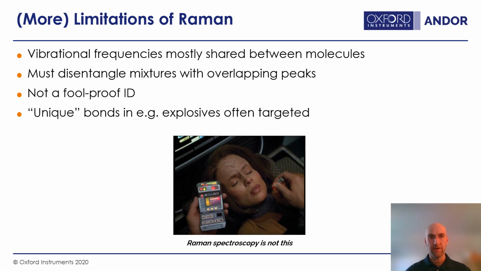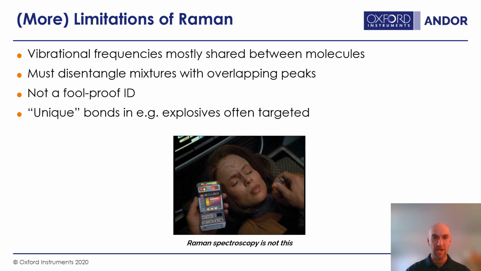And there are very few unique bonds, but where they are found, they're likely to excite a lot of interest. For example, explosives have nitrogen bonds that are not necessarily seen in the background. So they show up where you're unlikely to be carrying something else. This is ammonium nitrate or something like that, and we can see it very clearly. It's not going to be present in the grass or in your skin or whatever.